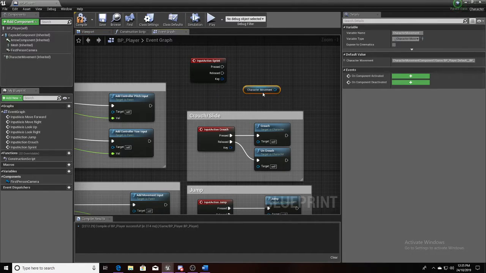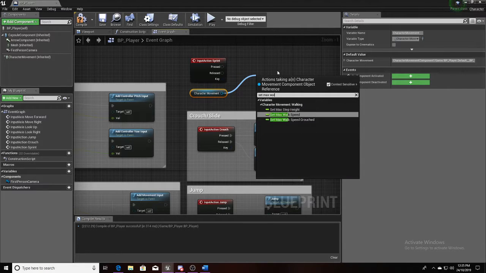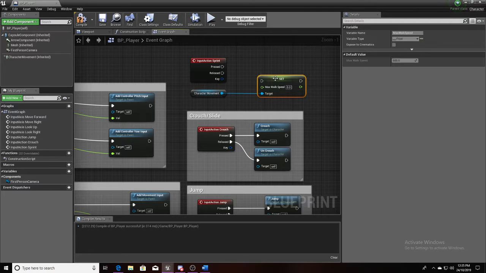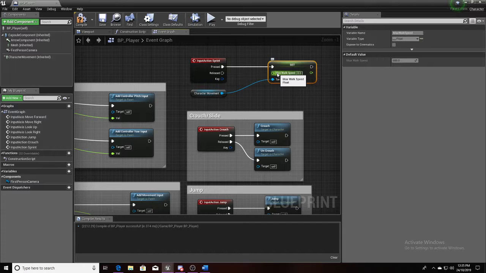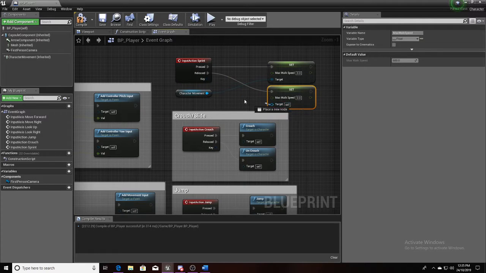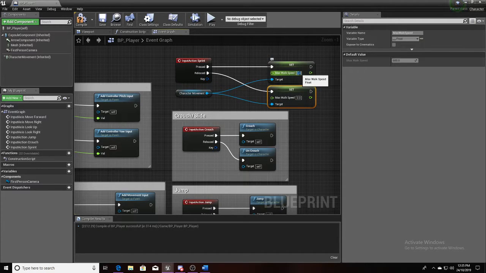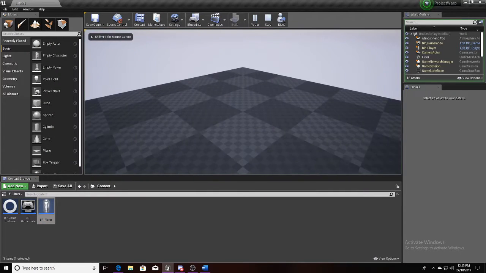So we go press set max walk. Okay, well we have to grab this then in order to do that. Set max walk speed to this, and then we Control C, Control V, slap it there, in there, and there. When it's pressed, let's try 2000 for the sprint. Double the speed. Don't think it's necessary, but why not? Just a bit of fun to test it out. We've got to go extreme.